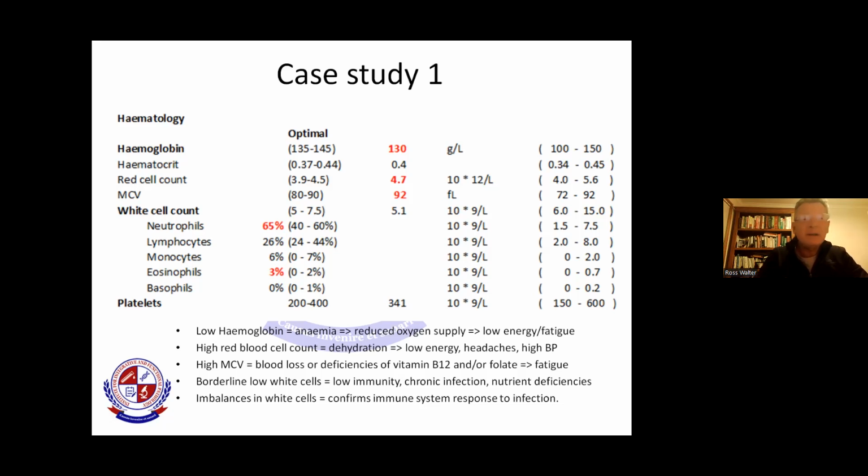The next red result we've got is the red blood cell count. That's just a little bit high. That just simply means that they're likely dehydrated. So it's a good easy one to fix. If you're dehydrated, then your blood will also be dehydrated, meaning it's going to be more dense, thicker with the red blood cells, and it's going to be more difficult for the heart to pump that more dense, thicker blood around, which is going to raise your blood pressure as well. So have another drink.